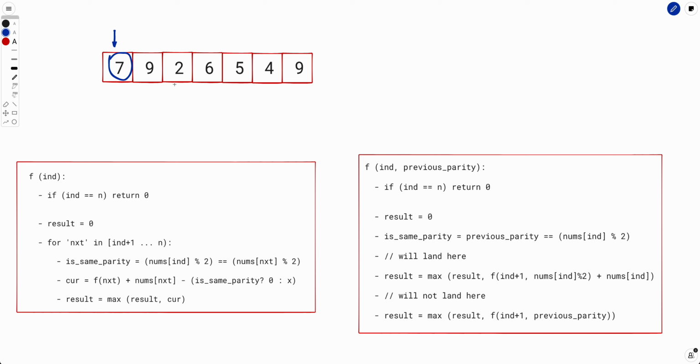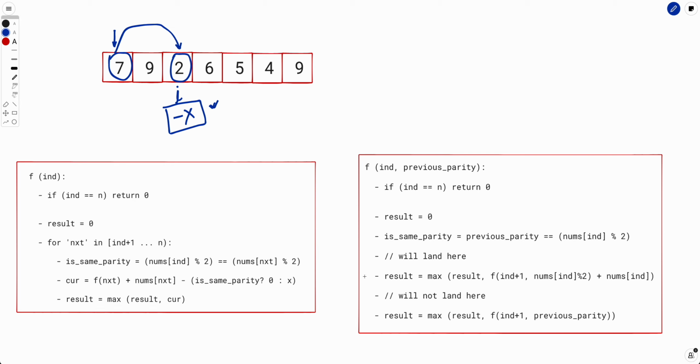Now at any given index I, two things can happen. Either the jump that we have started will end here, or it will not end here, right? That's just too simple a thing. So if the jump will end here, what extra contribution you will get? You will get this value, right? And then you will get minus x depending on whether the parity was same or not. So you already had the parity of the index where the jump was started. So you can simply maintain that parity and say whether you have to subtract x or not if the jump ends here. So that's what we are doing.